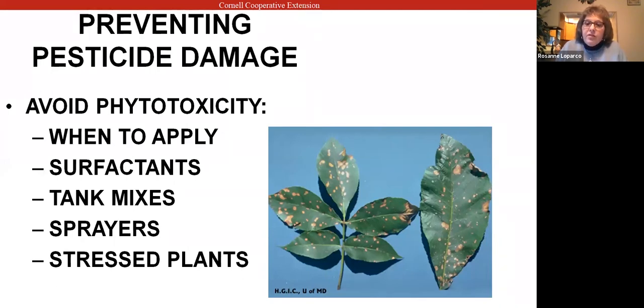Some plants are just super sensitive in general. Japanese maples, for example, are super sensitive to pesticide products. But again, if you read your label, many times they'll not only list the plants that are sensitive, but they'll tell you to do a test spray. And it's actually always a good idea to do a test spray, especially if you're spraying a plant for the first time, you've never sprayed it before and you don't know how it's going to react. Do a test spray, which involves taking two or three leaves of the plant or a very small section, spray it, wait 48 hours. If you don't see any adverse reaction to it, then that's a good sign that plant can tolerate it. And so then you can go back and spray the rest of the plant.